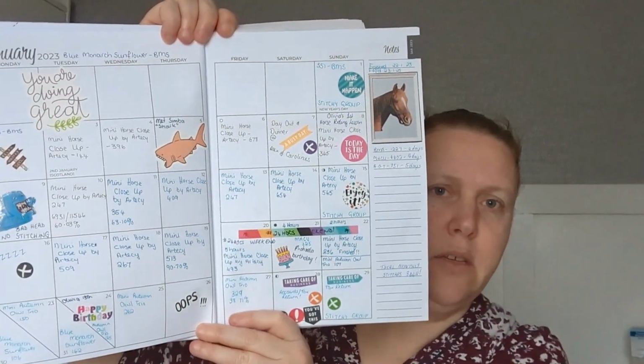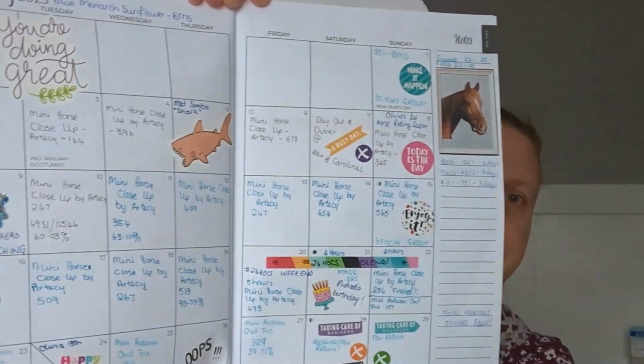This is my planner, quite a busy month in January. We had our tax return to do and our accounts to do at the end of January, so I didn't manage to do any stitching for a weekend of January. Then we went out for a meal, so I didn't do any stitching there. And then I had migraines, so I had 1, 2, 3, 4, 5, 6 days of no stitching in January, sadly. But then the rest of the days I had really good stitching sessions.